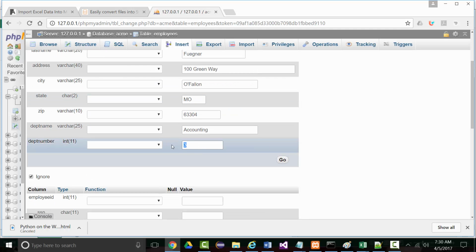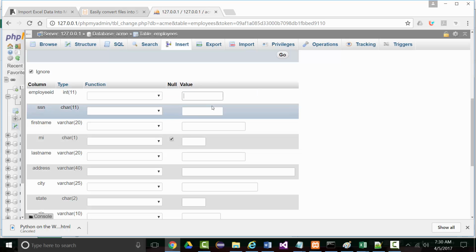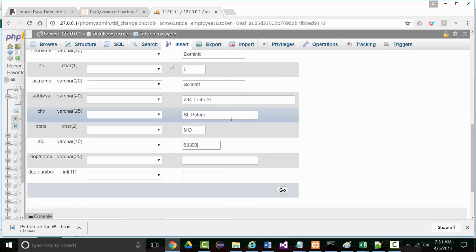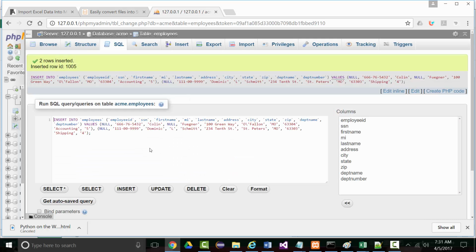That's Department 5. All right, I now have 4 records in here.